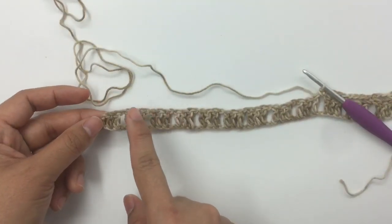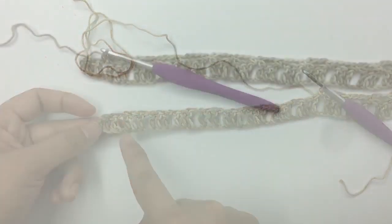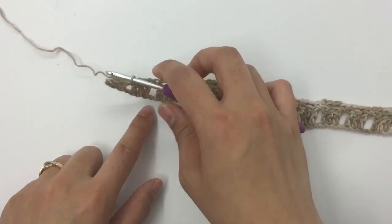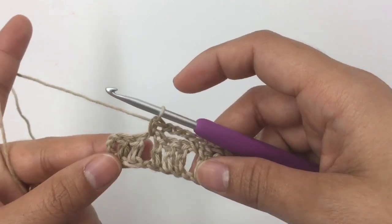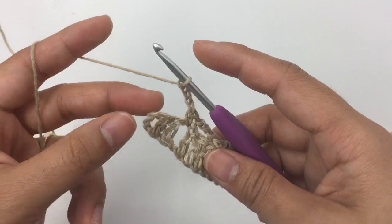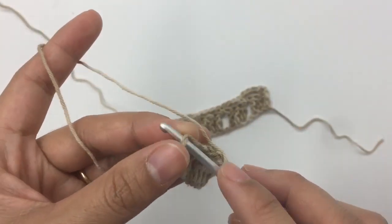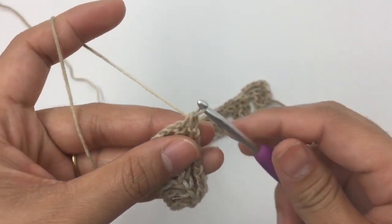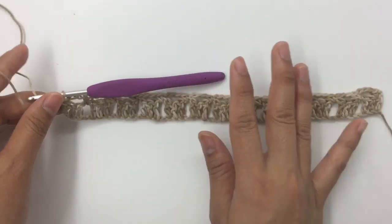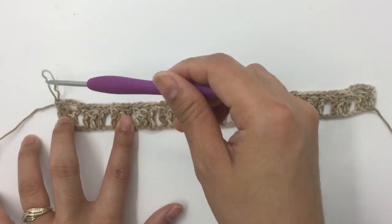And then for the last single crochet, you're gonna make into the third chain. Okay, don't worry, I will show you. Okay, now I have one group left, one repeat left. And then next, I'm gonna chain three. One, two, and three. And for the last single crochet, we're gonna make into the third chain. Okay, right here. Insert the hook, pull up a loop, yarn over and pull through. This is the last single crochet. And the end of row two, I have 13 three chain spaces.